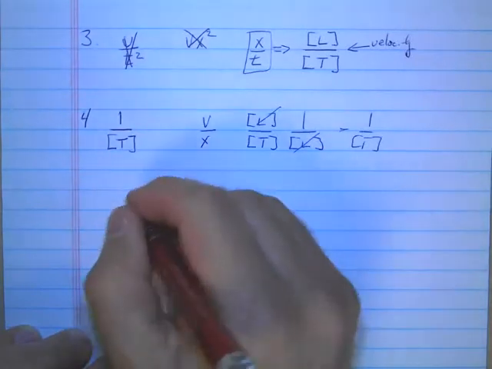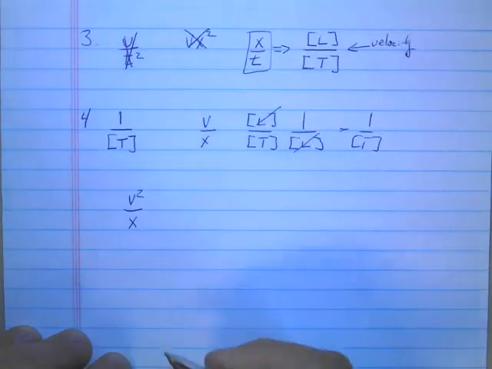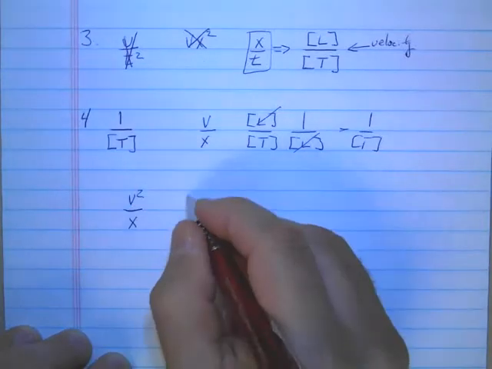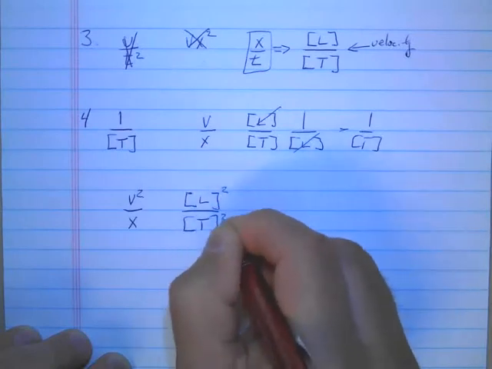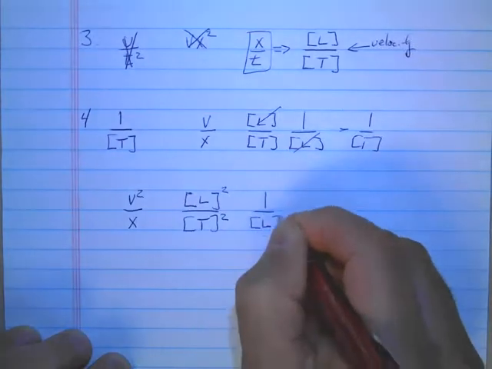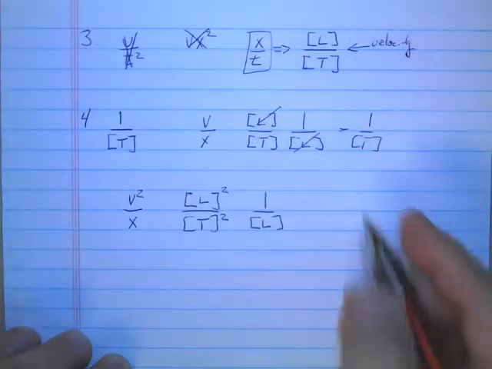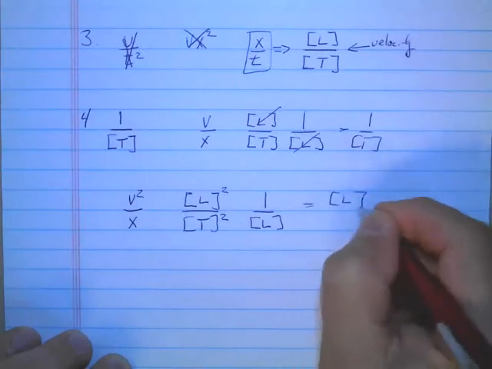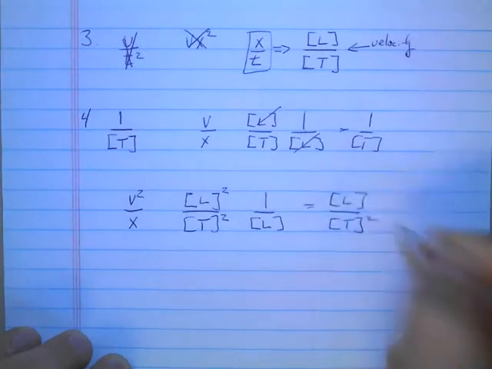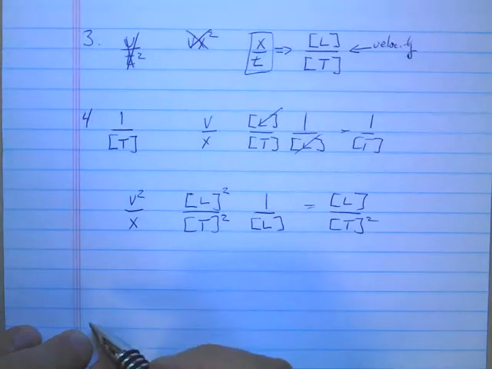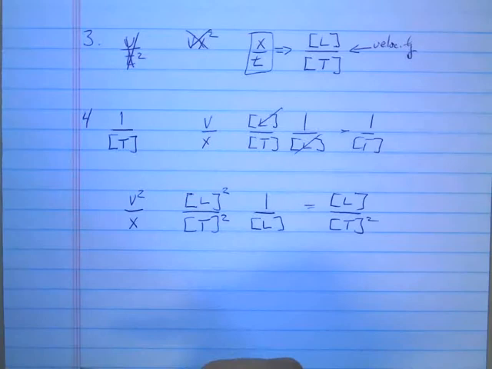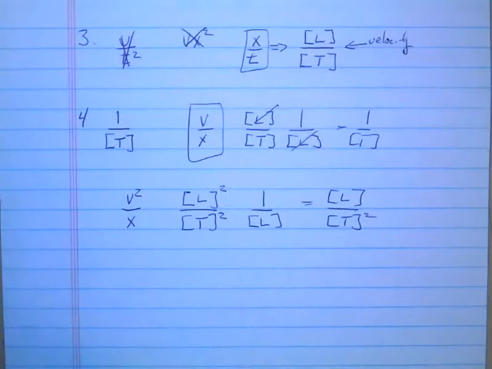I mean, we could check some of the others. V squared over x is another one that's listed. So that's going to be length squared over time squared times 1 over length. And if we calculate that out, we're going to end up with length over time squared. Certainly not, but that's acceleration. X over time is the next one. Well, that's velocity. We already know that. And v squared times time, well, that's definitely not going to be it. So the correct answer was A, v over x.